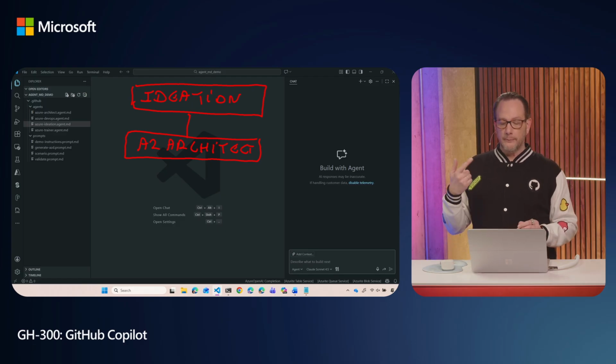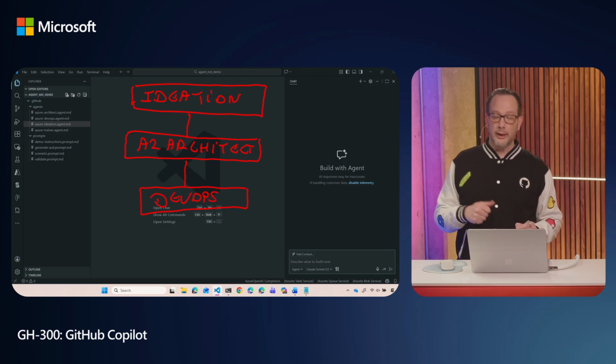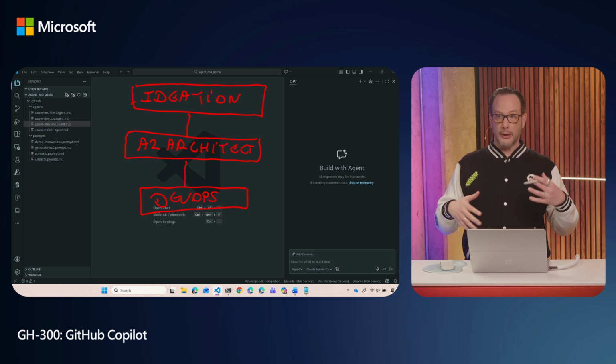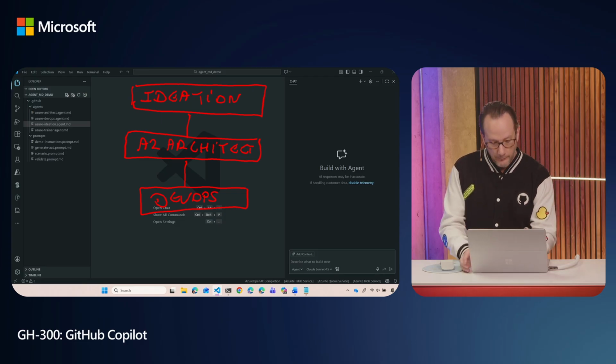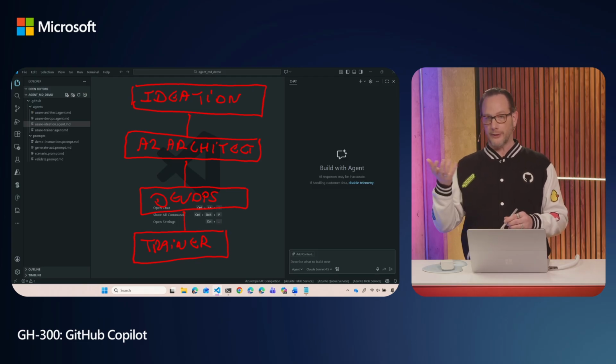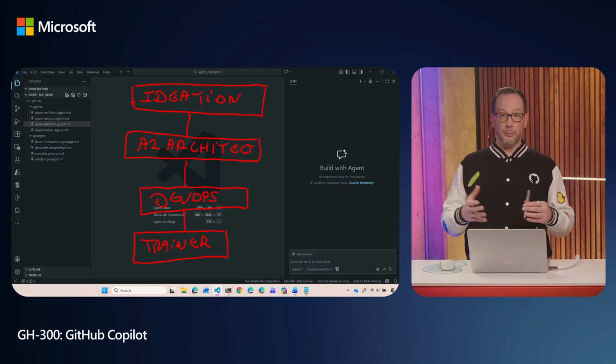So that's where I'm going to bring in a second agent that I'm going to call the Azure Architect. Once we have the business idea and the Azure Architect is validating it, we're going to hand it over to our DevOps team, where the DevOps team is now responsible for creating the application if we need one, the VM, the database, again, depending on the scenario, and then also creating the Azure building blocks, like bicep templates in my case. And then last, we have the trainer, where I'm providing instructions to look at the Azure architecture, look at the diagram, look at the template files, and provide me step-by-step instructions that I could use to demo that sample application.